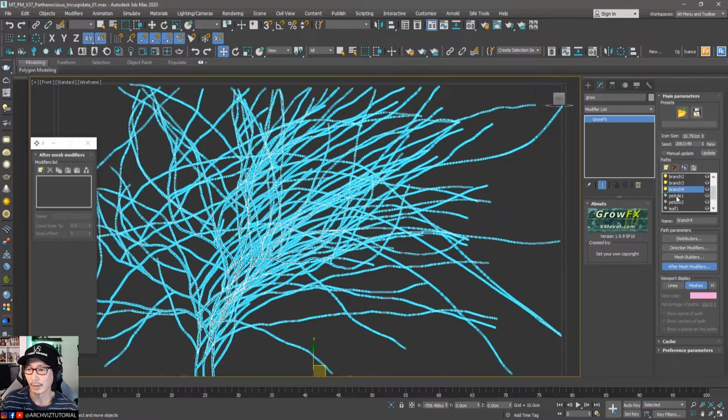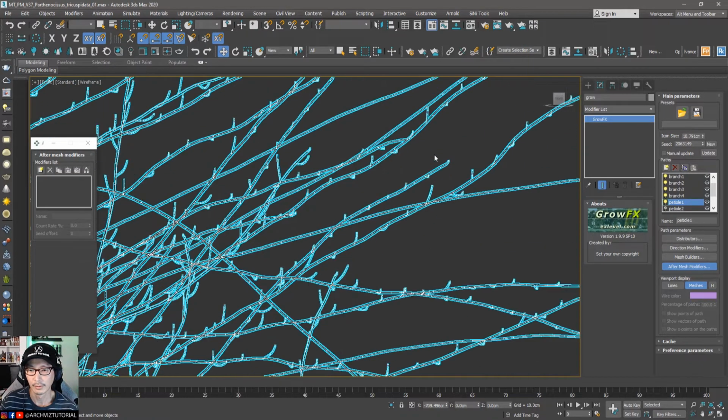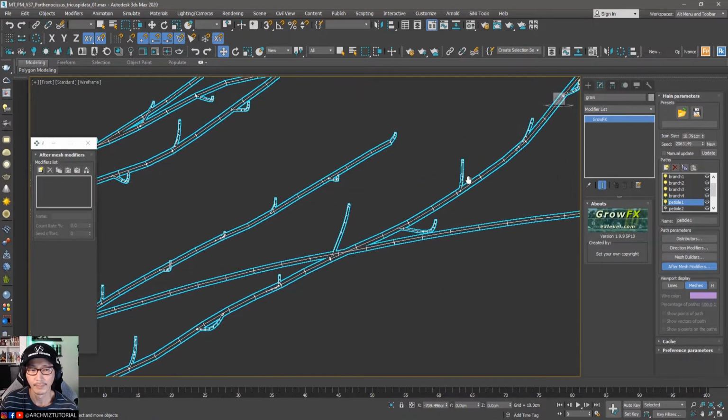So we will be adding wind to these petioles: 2 petioles and 2 leaves. We'll go to the first petiole and add some wind modifier to it. Let's turn that on. These are the small stems here.